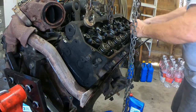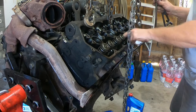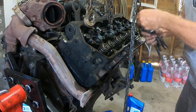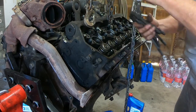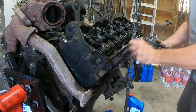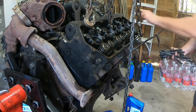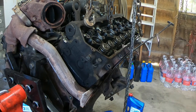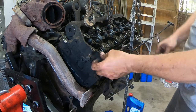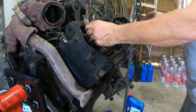So you can't really pull it out in that direction. Pull these out. That's going to stay. I can fiddle with the few that are left. Actually, there's only two.